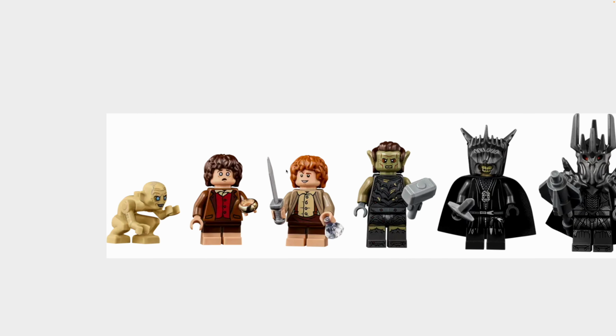Yeah, see, this image could be higher quality. Gollum. I think that the body piece is returning from 2012, but I saw someone say the hands are not. So he'll be able to hold the ring, not like Frodo is here. He can't wear it, but he can just hold it in his hand. I do wish the old hands had been brought back so Gollum could actually wear the ring, but I love that face print. It's just so creepy. You can definitely see how the graphic design style for Lego sets has changed in the last 12 years, but that's a really nice creepy face for Gollum.